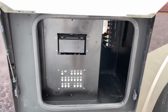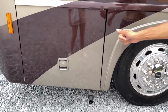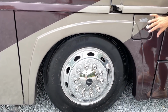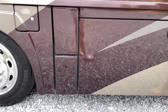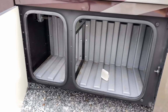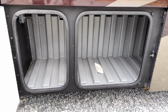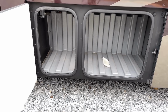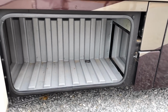So up in the front, there's a small amount of storage, nice little breaker panel right there. A fuse breaker, so instead of having fuses, they'll just pop out and you can come reset them, which is nice. This has dual access to the fuel tank, and all these compartment doors are just so well built. And that's another thing Winnebago is known for, is building a lot of their own parts. So I think the latest statistic is like 80% of their parts are built in-house. So that is quite nice.